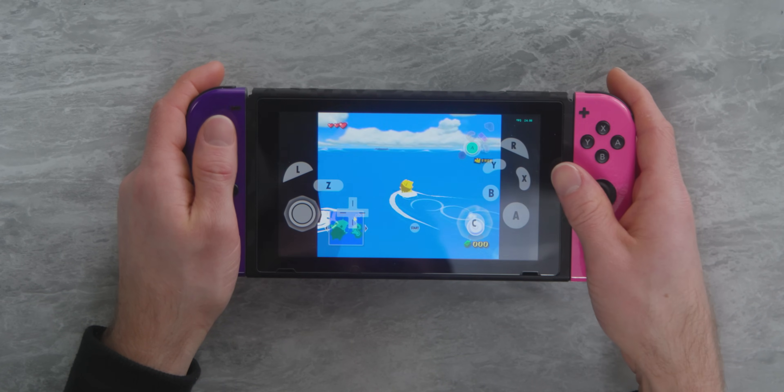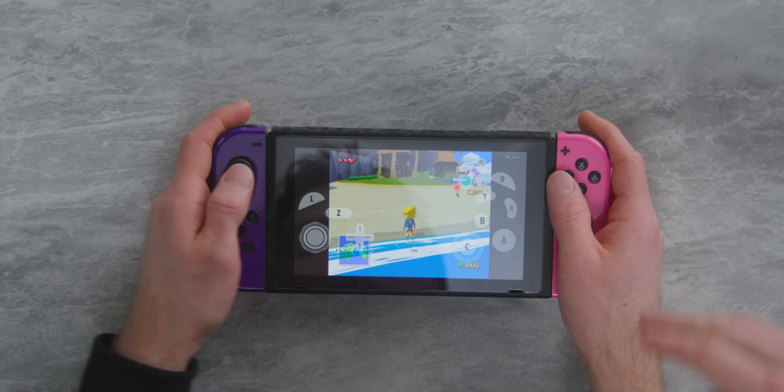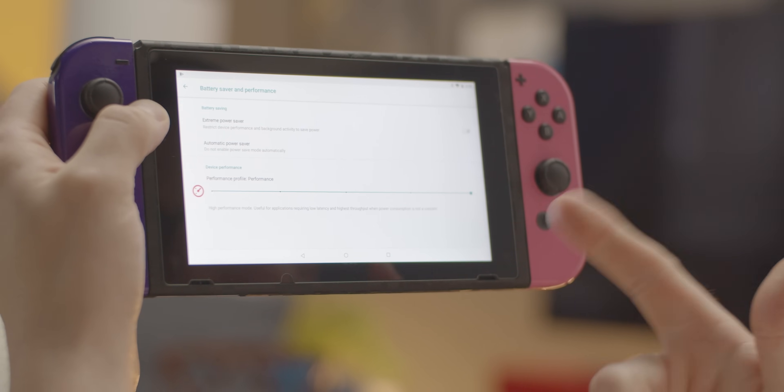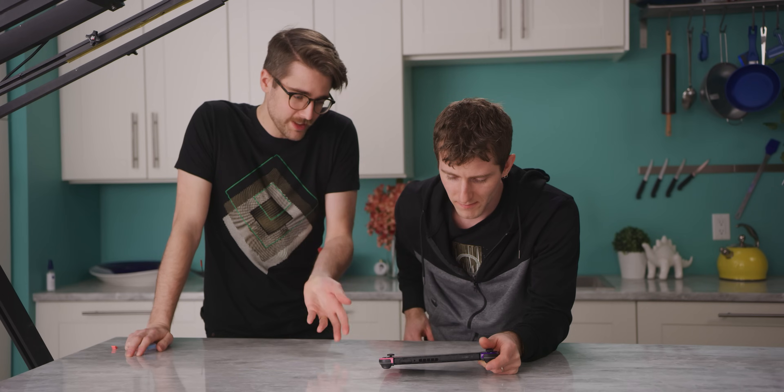You can swim in Wind Waker, but you can't go underwater just like Breath of the Wild, unfortunately. The Joy-Cons in this game aren't analog — the joystick acts like an eight-way D-pad. The Switch normally has two GPU performance settings: 384 MHz in portable mode and 768 MHz in docked mode. But SwitchRoot's Android gives you three profiles — Balanced, Quick, and Performance, which runs the GPU at 920 MHz. Even so, the general Android UI has some chug, and more demanding games have chug as well. It is emulated, but it's doing a pretty good job. This is playable.